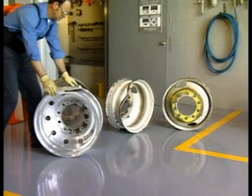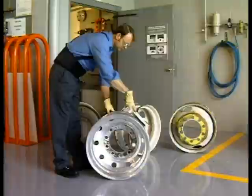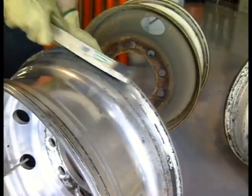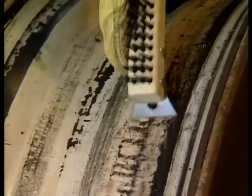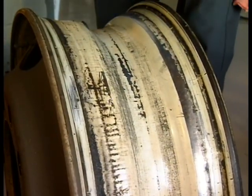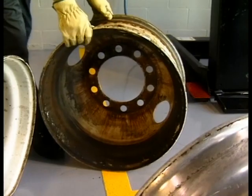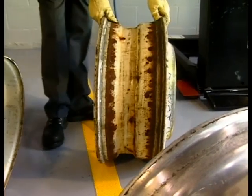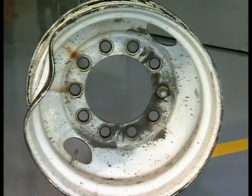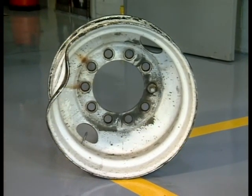We'll start with CLEAN. Rust or debris caught in the space between the tire and the wheel can cause problems. Maybe the wheel wasn't properly cleaned before mounting. Always clean the wheels with a steel brush to remove dirt, scaling, or foreign matter. Spray any bare or exposed metal areas with anti-rust paint. If you find excessive rust and scaling, the wheel should be taken out of service. Consult your shop manager or wheel supplier — some wheels can be refinished, while others may need to be scrapped.